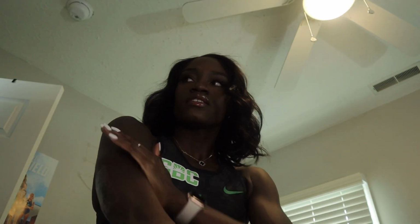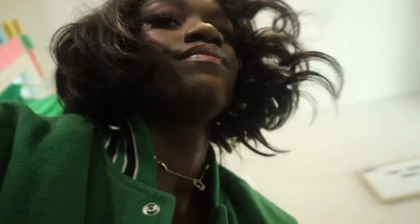But I'm just putting on my favorite shea butter. Oh, here's my tattoo, guys. I don't know if I showed y'all, but here she is. She's so cute. I'm about to leave to go get Erica. As soon as I find my croc, I found her. Okay, so we're out of this piece.